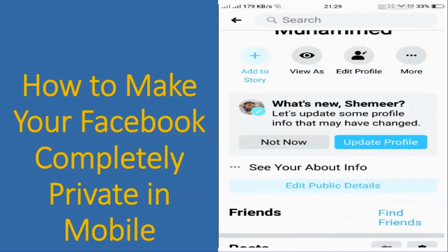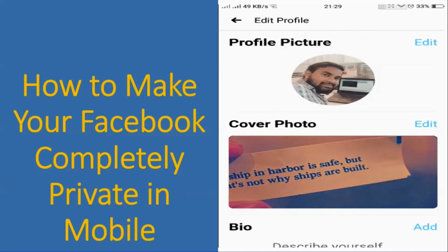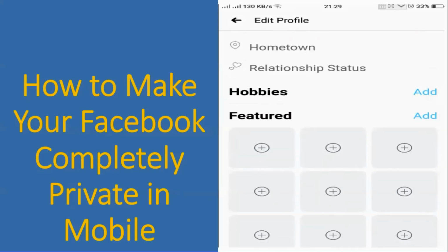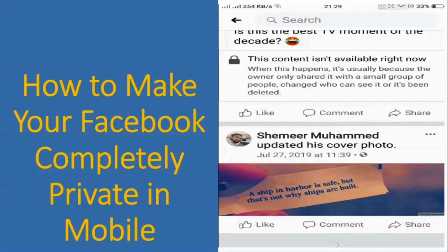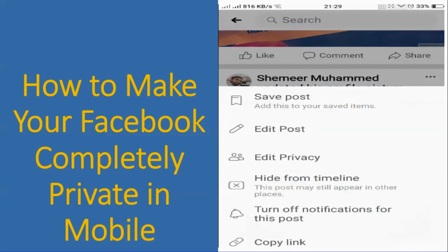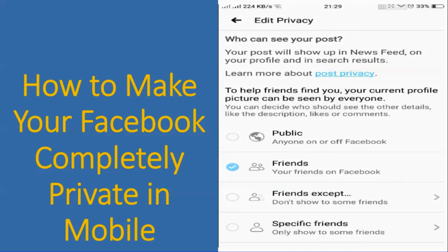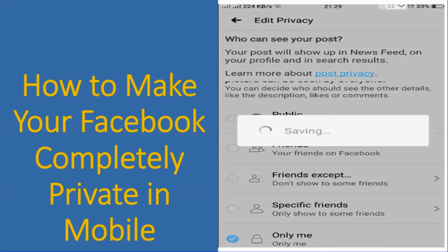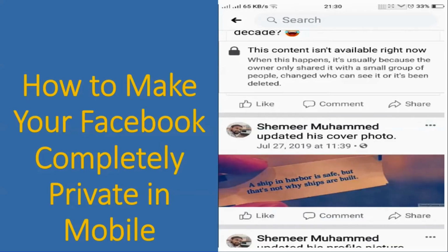And also we can edit the public details before we proceed. You can see the home, time, featured photos, everything will be there. This is a temporary account, that's why I don't have anything on my profile. It's only for tutorial purposes that I made it. You can make your Facebook profile picture only me, so that people cannot see your profile. They can just see your picture in a small size. They cannot click on the picture and see it in complete size.